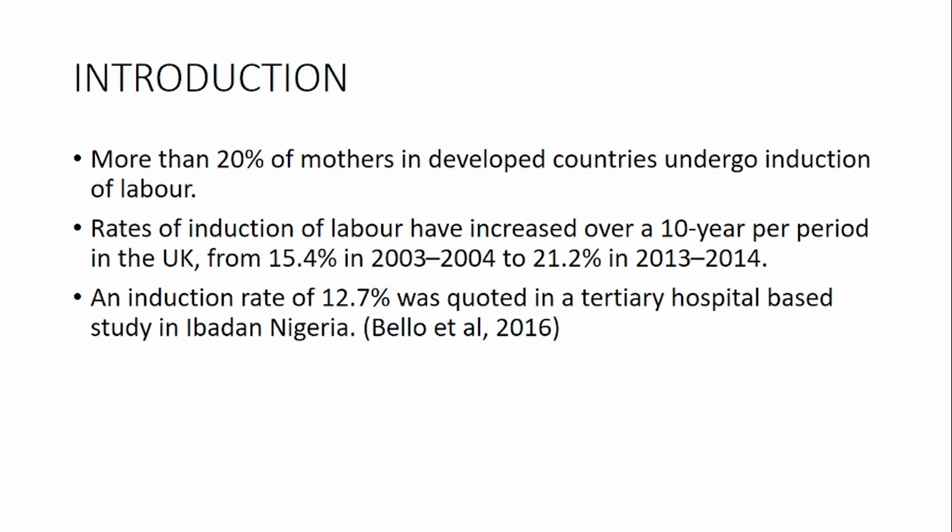The rates of induction of labor have increased over a 10-year period. In the United Kingdom, for instance, from about 15.4% in 2003 to 2004 to about 21.2% in 2013 to 2014. In Nigeria, the rate of induction is about 12.7%. Actually, it varies between 10 to 15% across the tertiary hospitals in Nigeria.